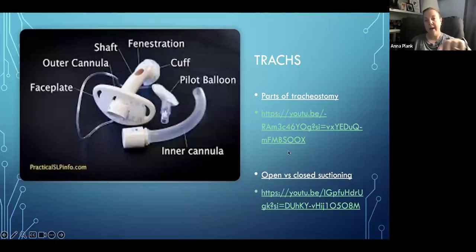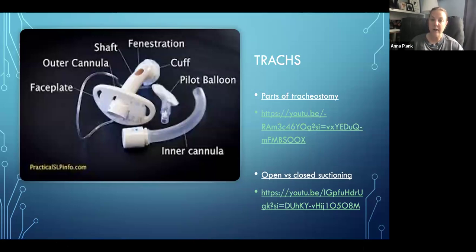When we have this inner cannula piece, we can do some type of suctioning. Because that is going down in the airway, just like we would cough, they need to actually be suctioned. For your trach care case study, there's a couple of different videos that talk about suctioning and how it can be traumatic to the patient, how it's required and necessary to keep that airway clear of secretions, but there are other components you need to consider with it.